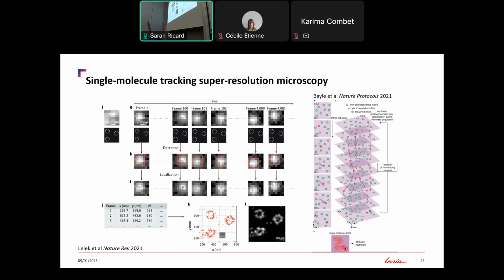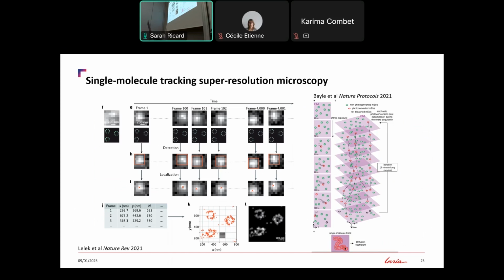For instance, this is what you had. Again, you have those three rings that you want to image. Of course, with normal classical resolution microscopy, you see nothing. But if you do this kind of super resolution microscopy, you see that first this guy started to emit the photon, then this guy started to emit the photon, and so on. And when you reconstruct all the photons that you have, you see that it's not perfect, but you see the rings that you had initially, right? So that's the whole idea, to have this kind of stochastic emission of photons.